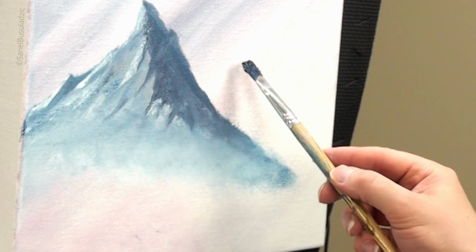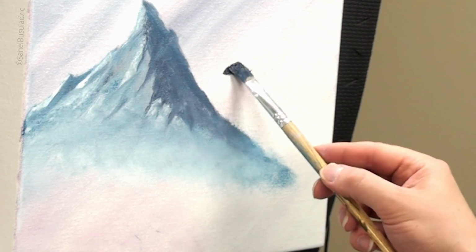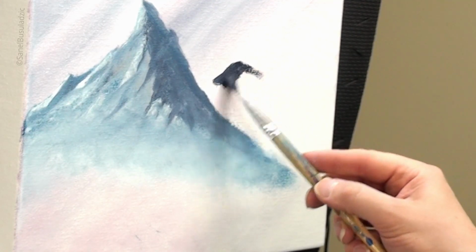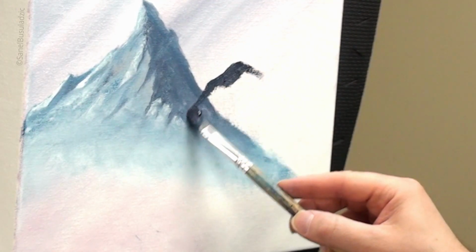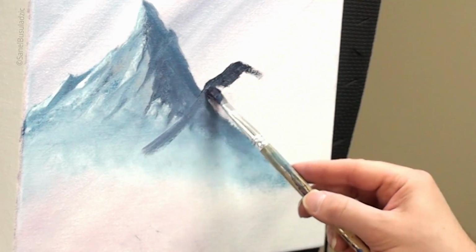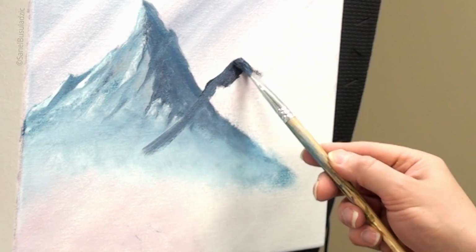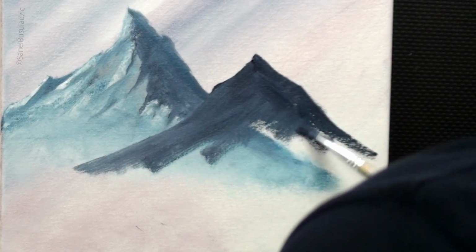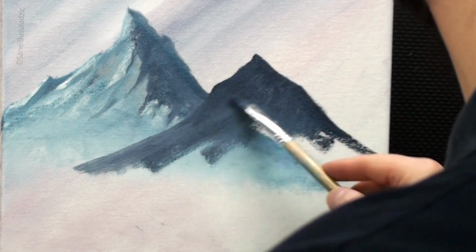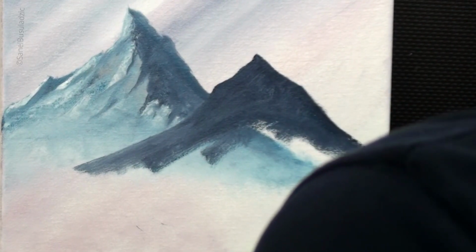In this oil painting mountains for beginners painting demo, I'd like to show you a simple way to paint some mountains. So in this particular painting, I have already painted the background and the first mountain. For my colors, I'm just using Prussian blue and midnight black and some bright red, and I mix them together to have this nice dark color.